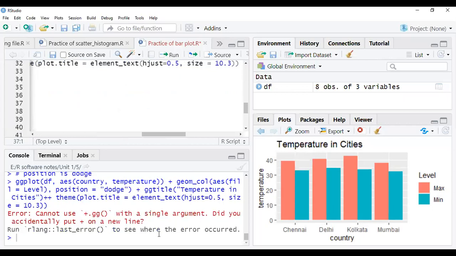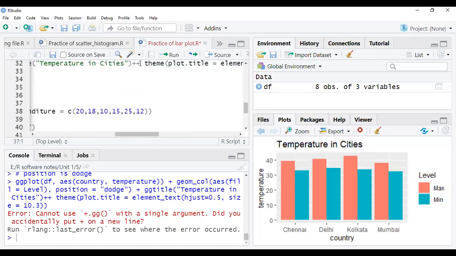Oh, something is not coming properly. What is the problem? Yeah, we got a double plus sign here. You can see if you just read this error, because error identifying is very important: cannot use plus with ggplot with a single argument. So it automatically shows the double plus. You can just understand: did you accidentally put a plus on the new line?